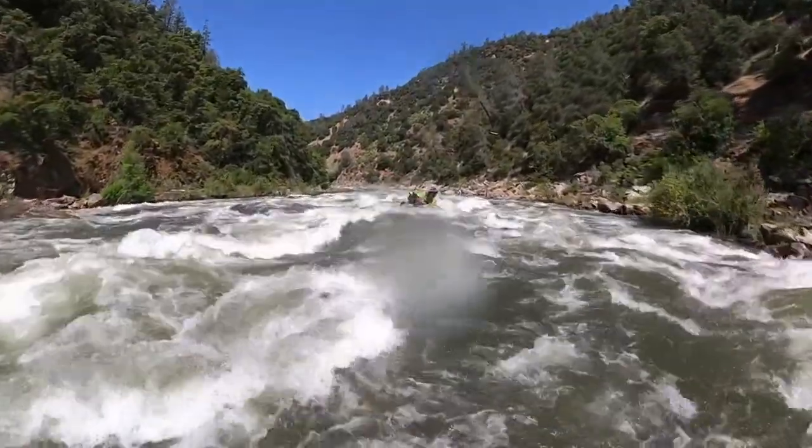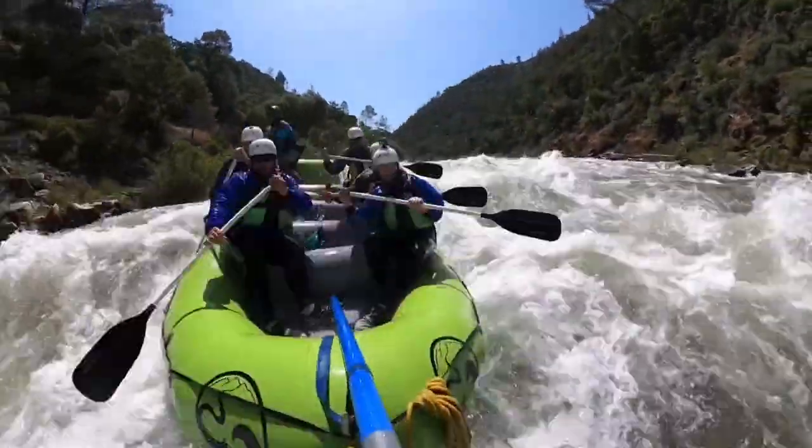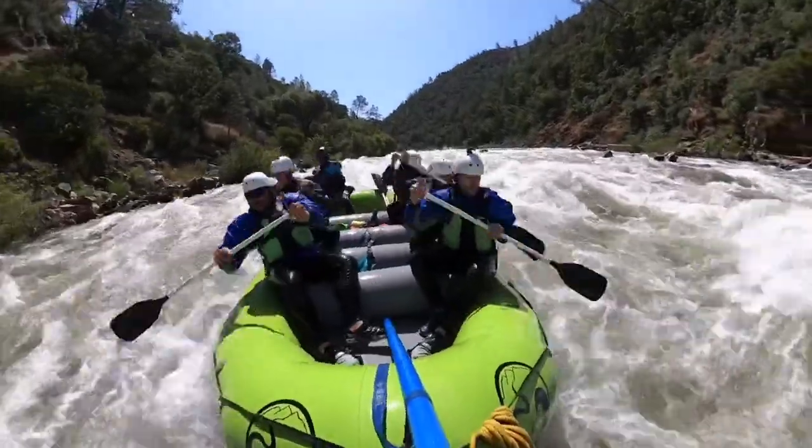The rapids at this level is just one rapid after the next. There's very little break in between the rapids. Not a lot of time to breathe. Okay, let's go. Round two. And it's like that for miles.